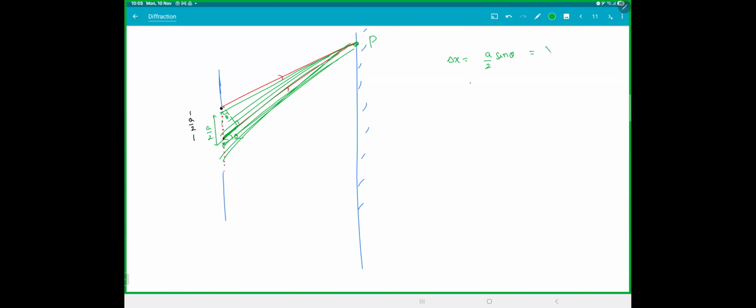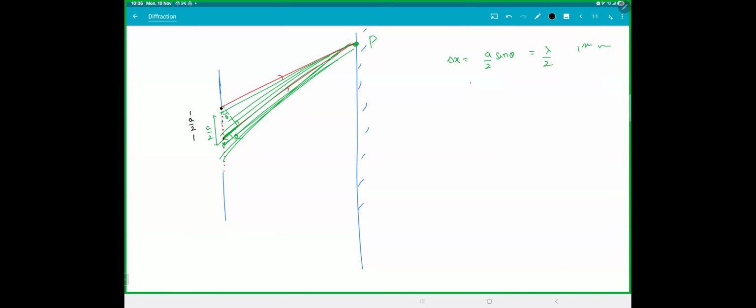Now for this, if you take λ/2, this is your first minima. If all of them have destructive interference, the path difference will be λ/2. That is your first minima. Then you'll get a dark spot here. Now, why do we study dark spots? Because when you have a non-uniform intensity, it is easier to see dark spots than the bright spots. So we prefer to study dark spots.